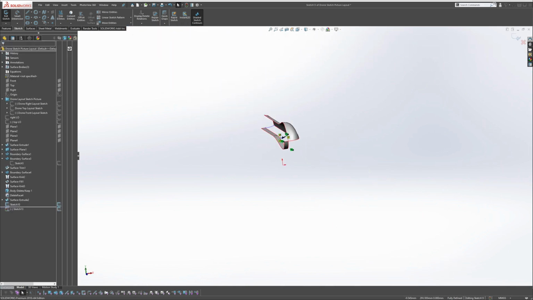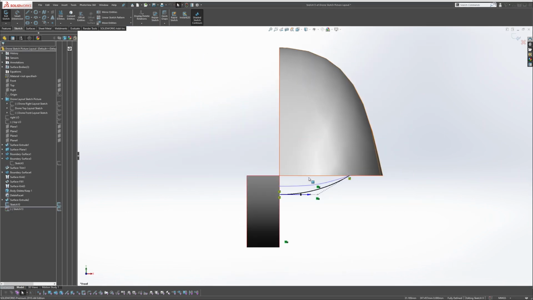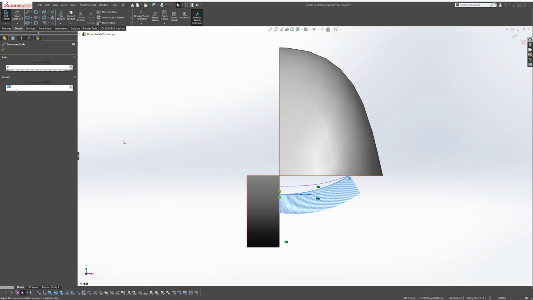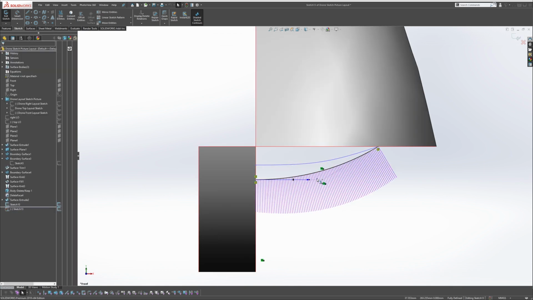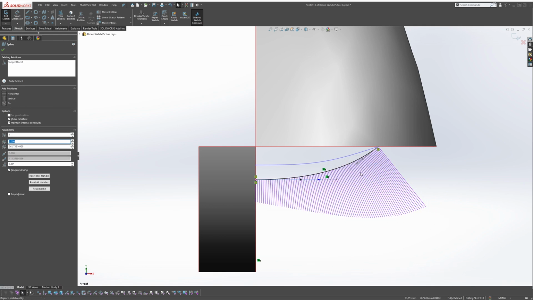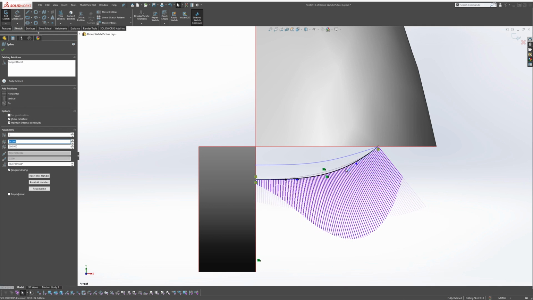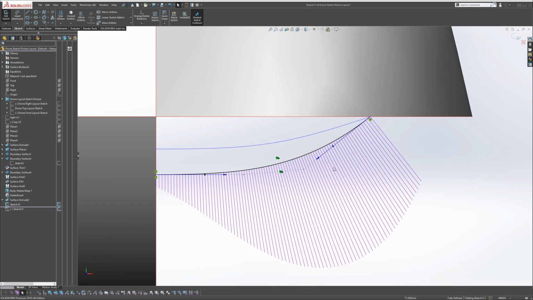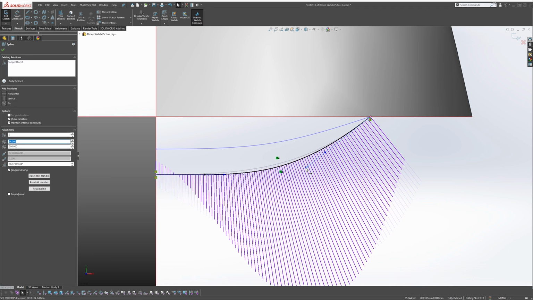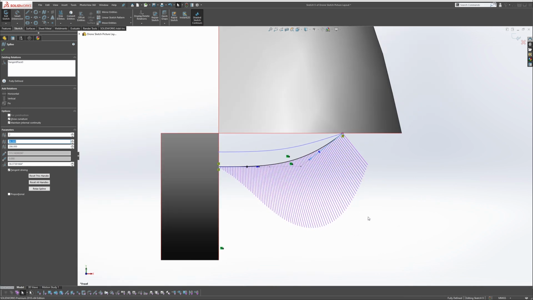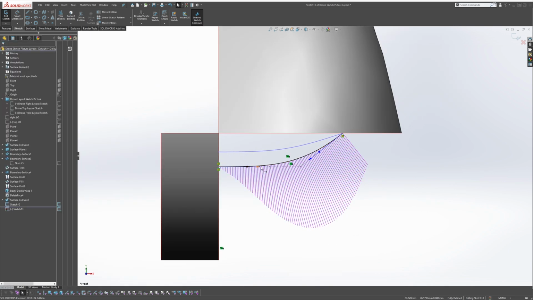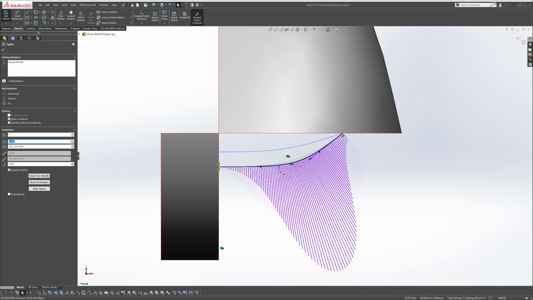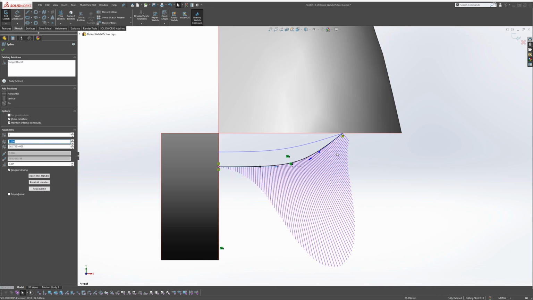Okay, let's go up, hit space, go back to the front view. Let's examine the curvature. Okay, I like that so far. Let's bring it back a little bit maybe. As you can see, I'm just massaging it so the blends are good. I'm focused on that. So, yeah, I like this blend here.